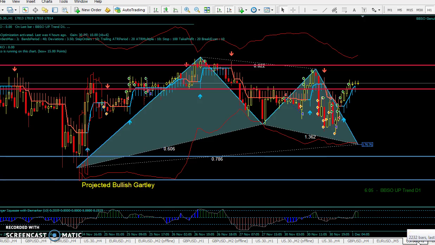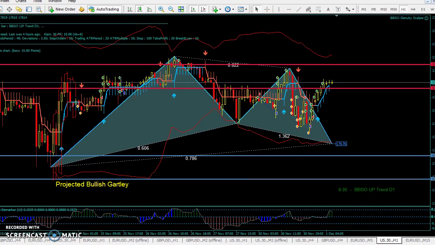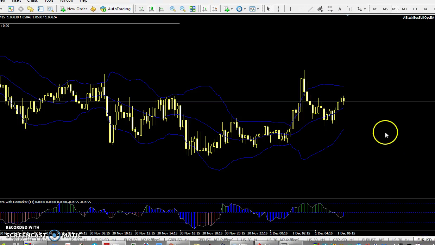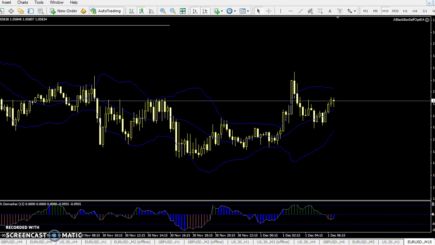The US 1 hour BBSO scalper, I've used another time frame. Okay. Now this is interesting. You might find this interesting, but this is the black box, the original black box, not the original black box, the black box self-opt.